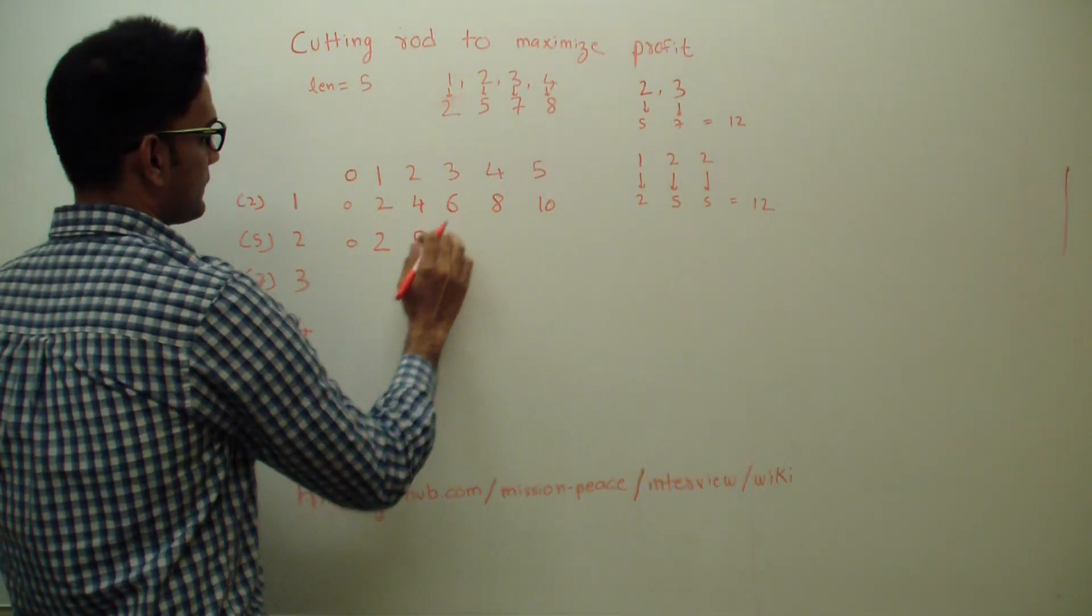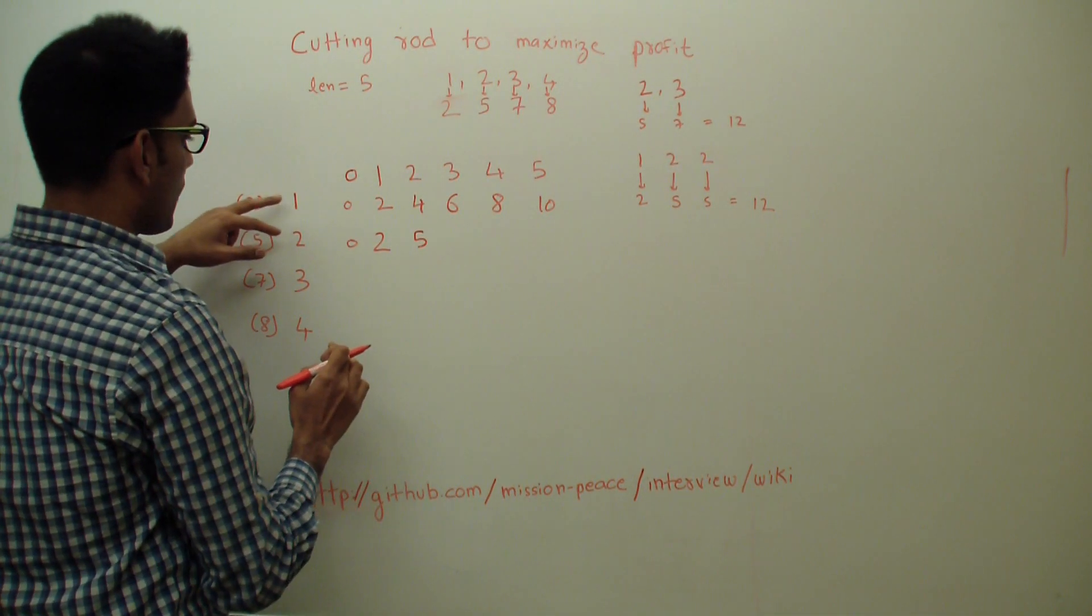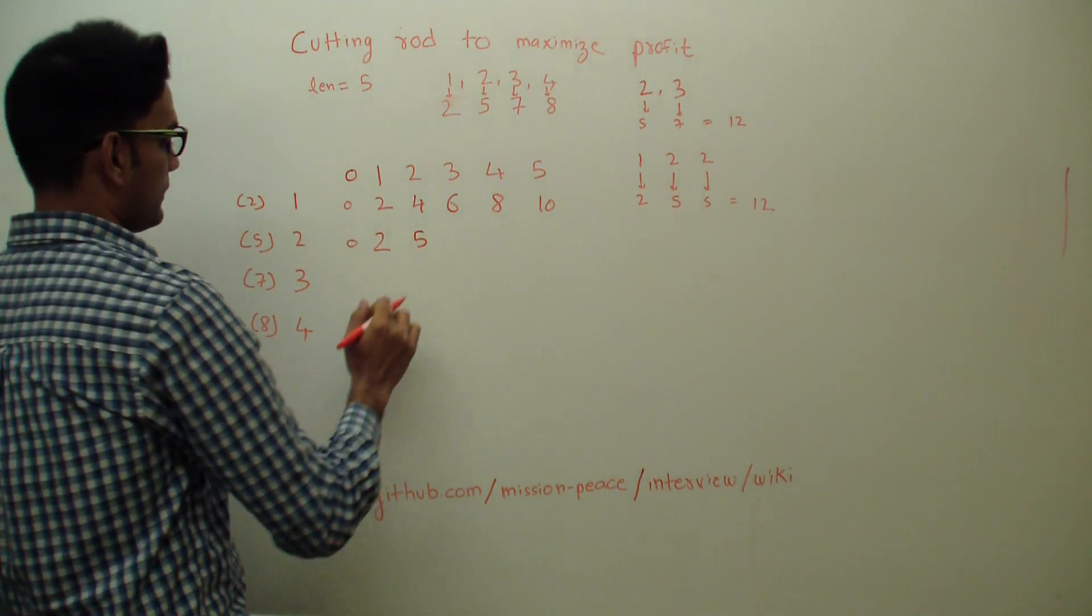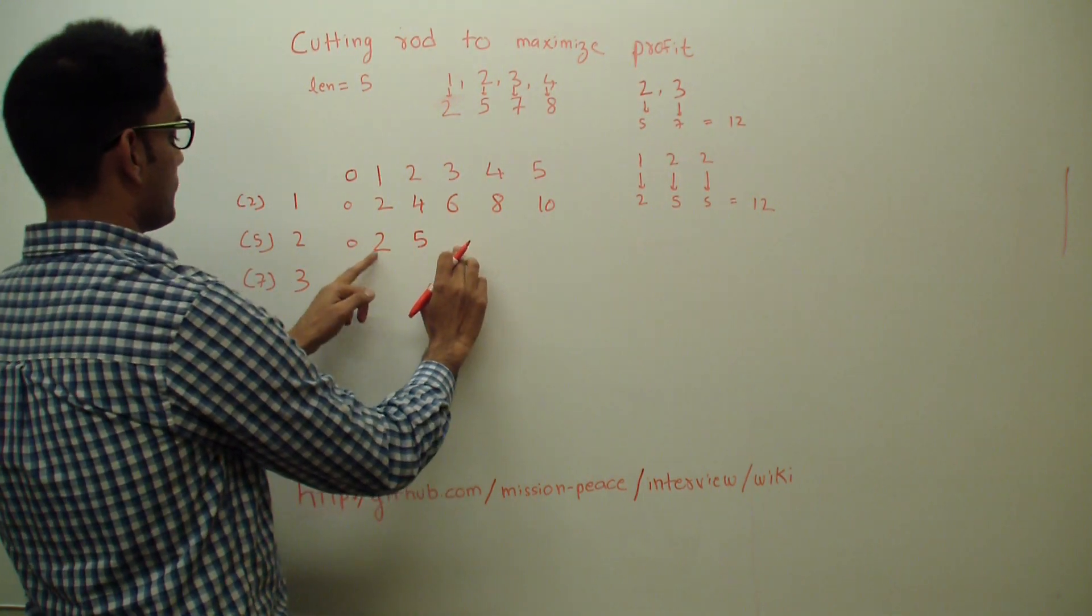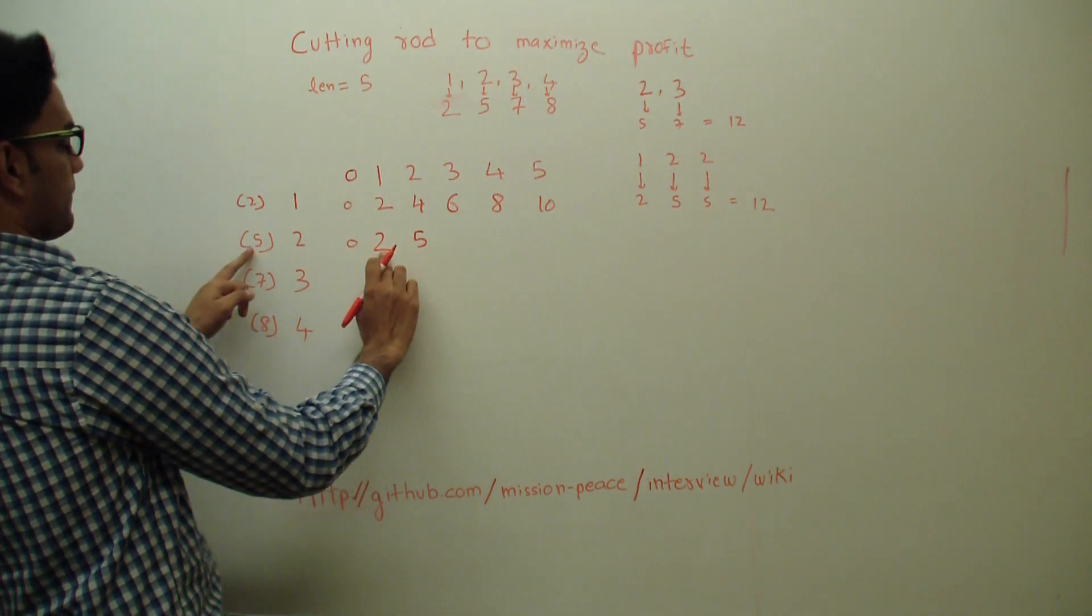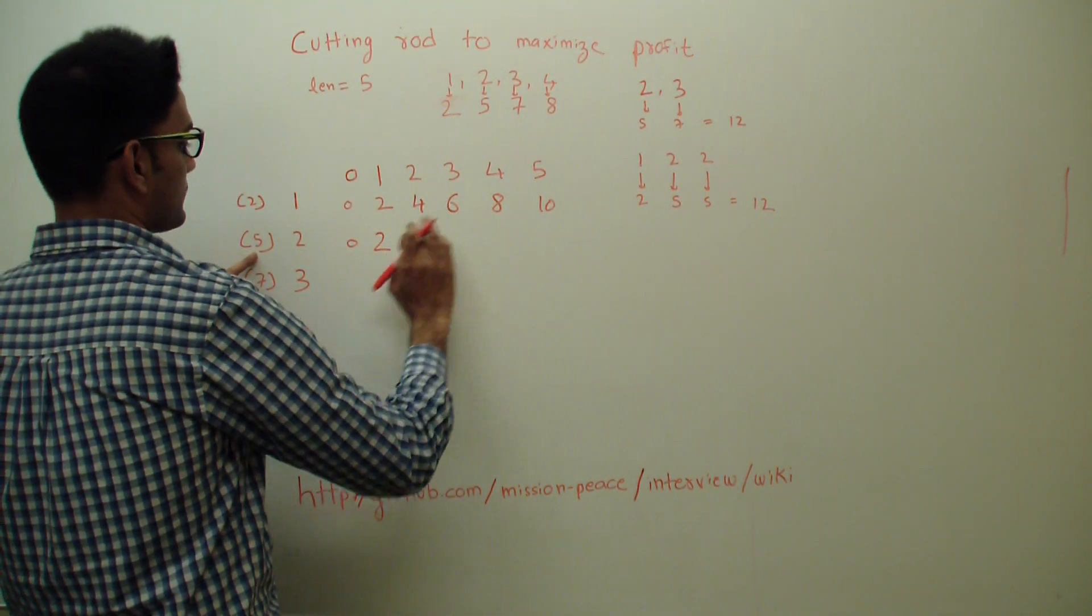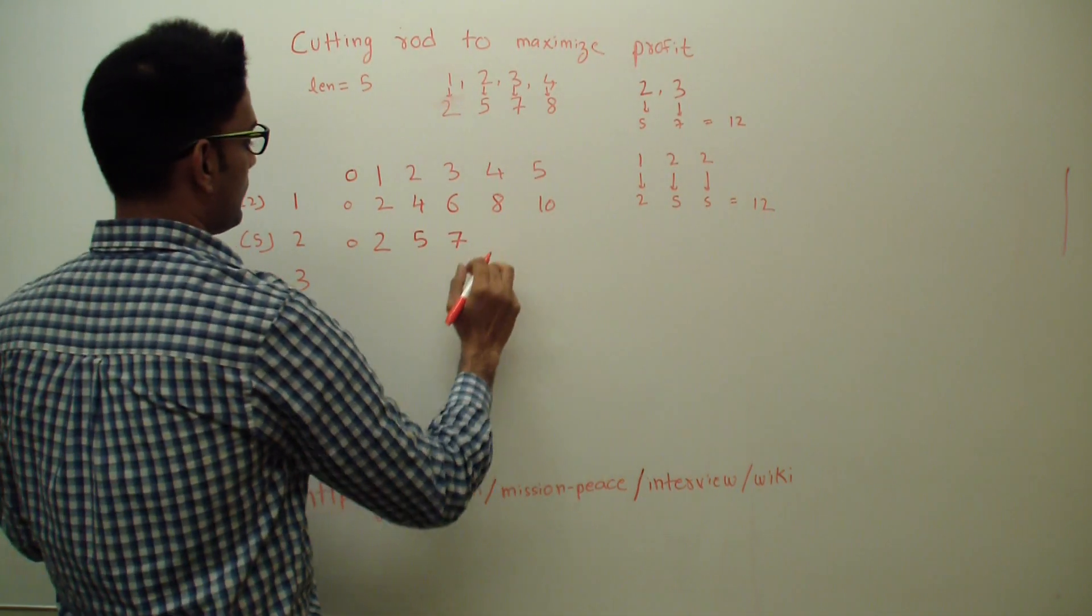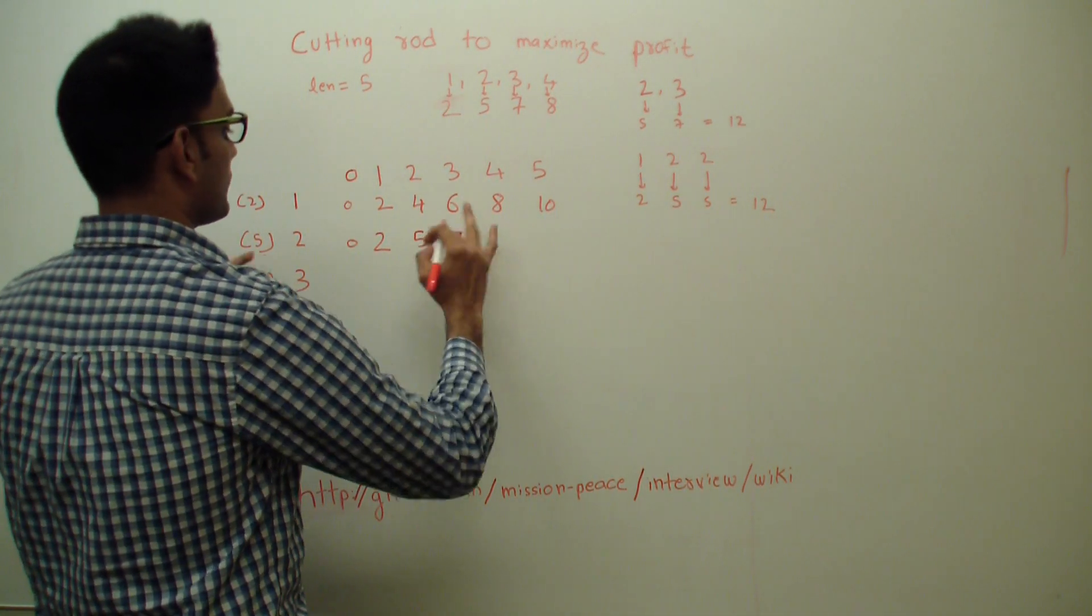So let's look at six. If I have the total length is three and I can cut the rod into one or two pieces, what value would I get? You go back here. From here you go back two steps, so here. So this plus this or this, which is maximum. Maximum of this plus this or this, so we get seven. So here we go two steps back. This plus this or this, so ten. Here we go two steps back, so seven plus five, twelve or ten, so twelve.